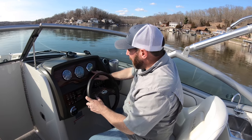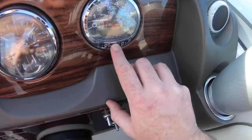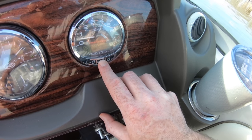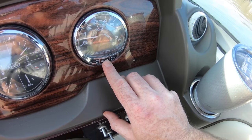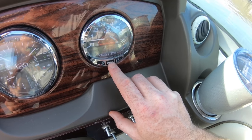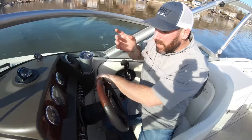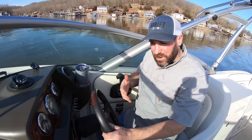This boat's equipped with SmartCraft instrumentation, and all that means is digitally everything you could ever want to know, plus a lot more, is right here in the gauge. So that shows our trim angle, fuel, 88%, RPM set for SmartTow, so we can have basically a cruise control for our different wakeboarders, etc. Water pressure, 284 hours, 13 volts, gallons used, RPM, depth. Now, most people just leave that on depth. As you use your tilt and trim, it'll take over that little LCD, and after a few seconds, when you're done trimming it, it goes back off.